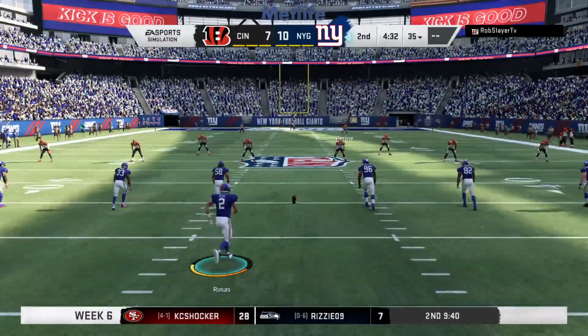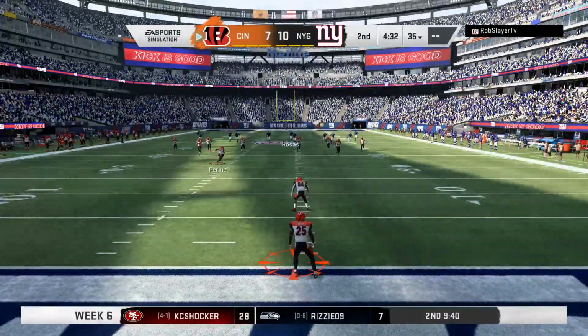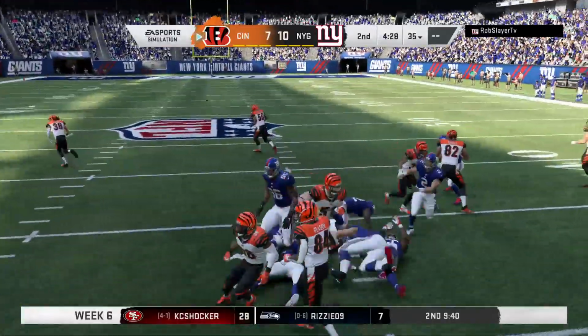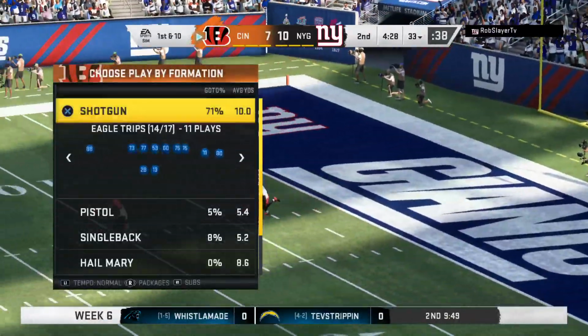Now after the touchdown, here's Rosas on to kick it away. This is fielded at the goal line. And a good effort on the return there. Gets him across the 30 to the 33-yard line.